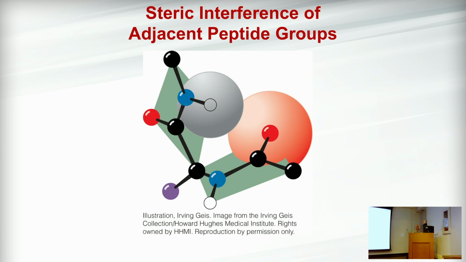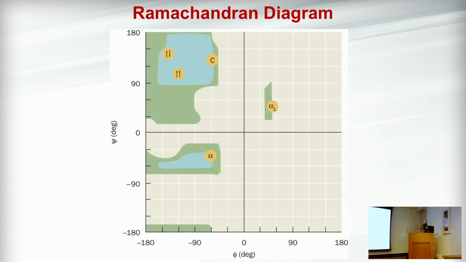So what does that mean, ultimately? Can the backbone adopt any configuration it wants to? No, right? That's really what it comes down to. You don't just get any configuration you want. It turns out that with respect to allowable phis and psis, rotation angles of the protein backbone, there are really only 3 small groups of angles that work.